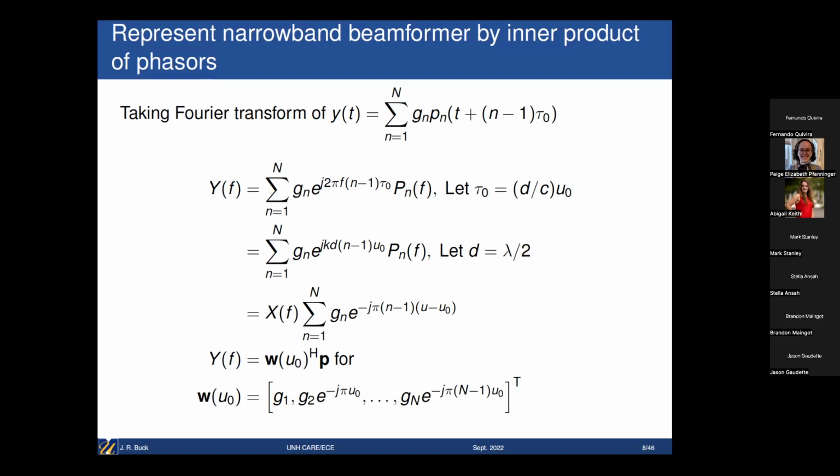And so I can compactly represent this as an inner product between the array weights and the pressure vector, where the array weights are, again, these amplitudes scaled by, or with the phases, trying to undo the time delays. When I put all that together, you say, well, if I give you a set of array weights, how do I know how well they're working and how I'm looking?